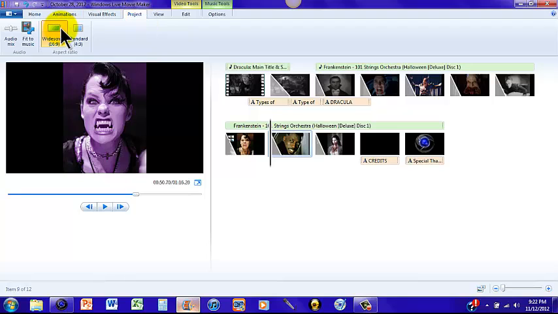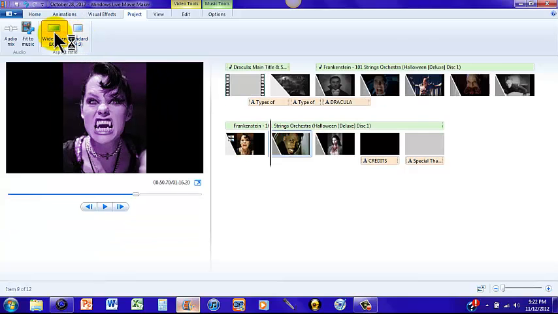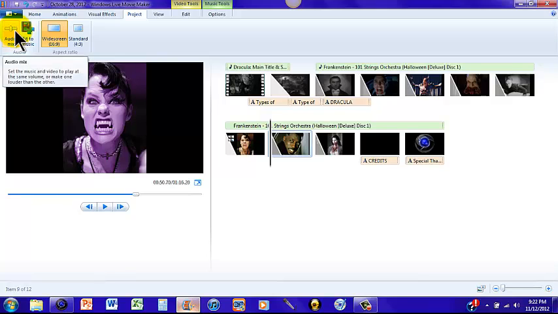So another view you can have is on your project. You can create it in standard mode, which squares everything off. Of course, you could also use widescreen, which is what I'm using right now. You can mix your audio, but that's a more complex tool. You can fit to music, which we've already done.